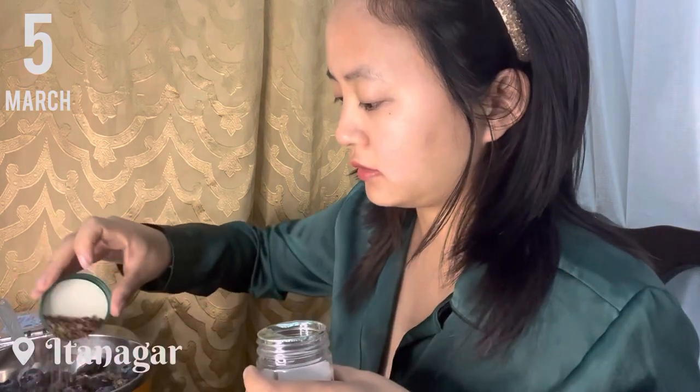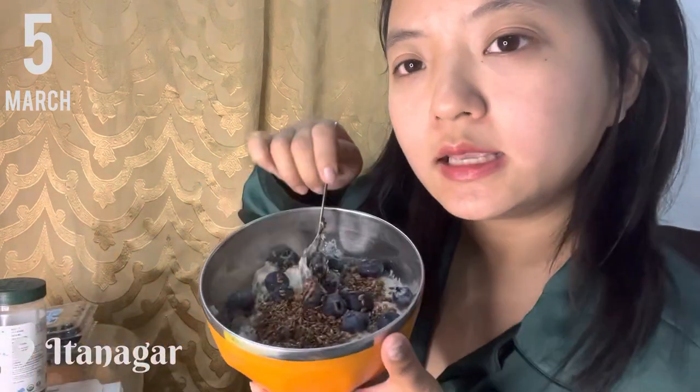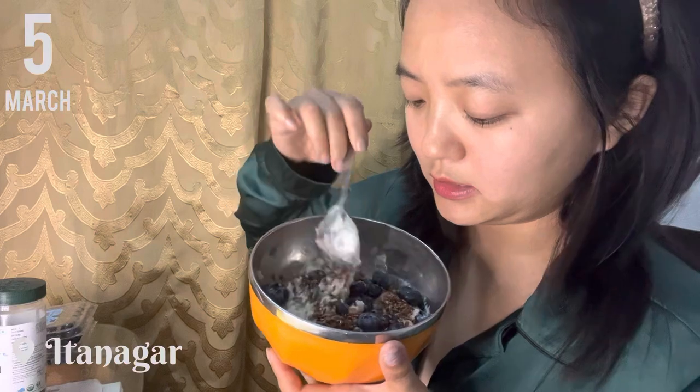And then some chia seeds, lots and lots of chia seeds. So that is how my dinner is. I'm trying to cut off a little food because I'm trying to maintain my diet, because I've been gaining loads, especially in my belly area, and it makes me so uncomfortable wearing clothes. So I'm trying to maintain my weight at least around 50. I am now 52, which is okayish, but it's a little overweight for me.